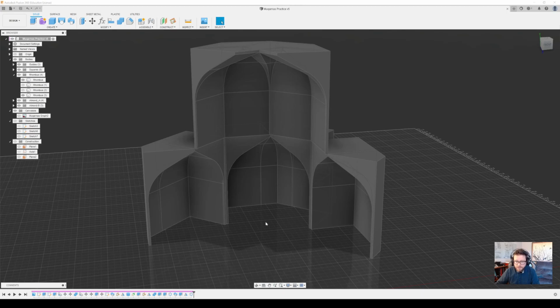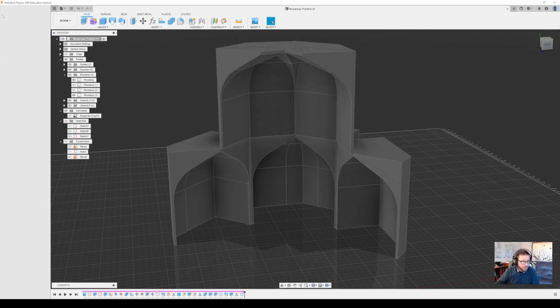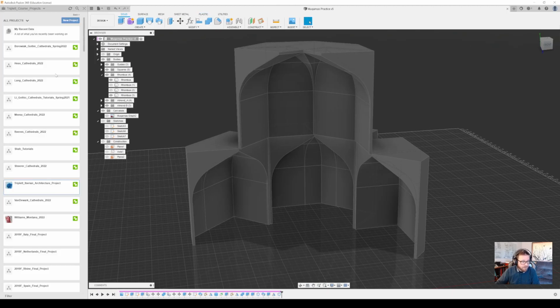So what I'll do is start by showing you the way that I'm working, which is to go back in my history and show you the very beginning of the process. One of the things you'll notice when you open up Fusion 360 is that there's a hierarchy set up, where you all should be right here under Triplet Course Projects, right after I send you an invitation to that. So that is your team.